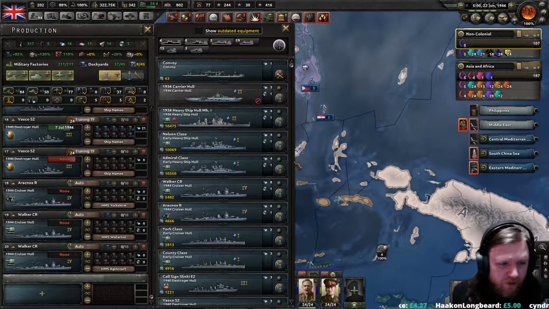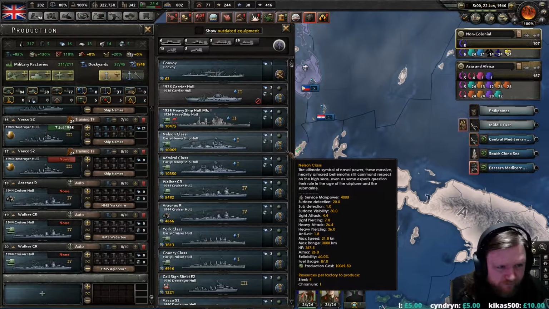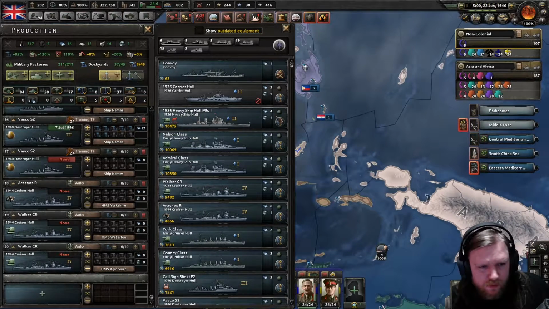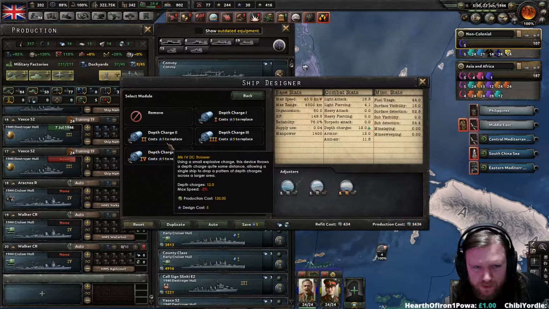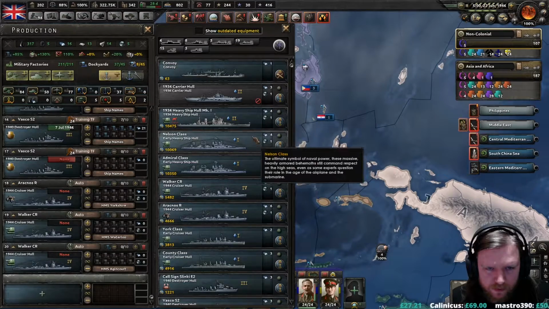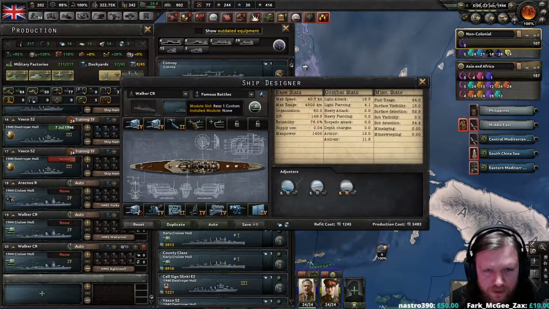The CR raiders, so they can have the gun. No anti-submarines on them. No, it's not their role. How much would it cost to add an anti-sub? Extra 300. Add a little anti-sub. No, let's just add a depth charge too. That's not a bad idea. I don't remember which ship that was. So this is the Walker CR. Have a little anti-sub.